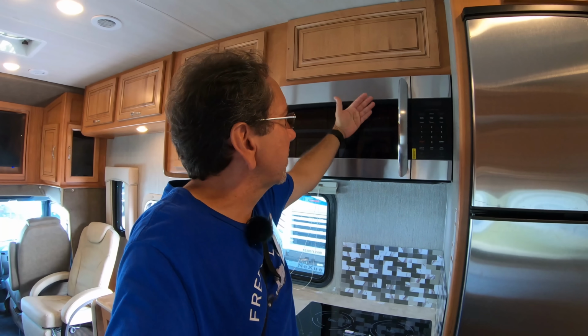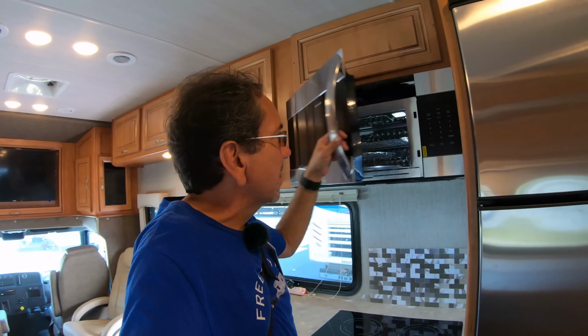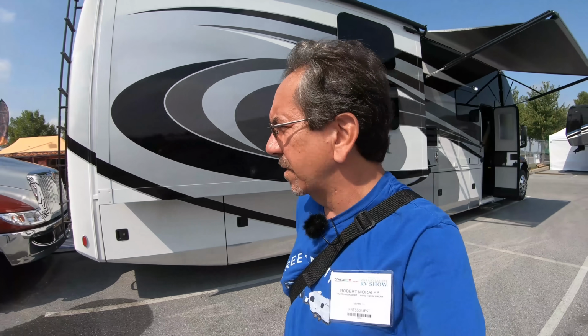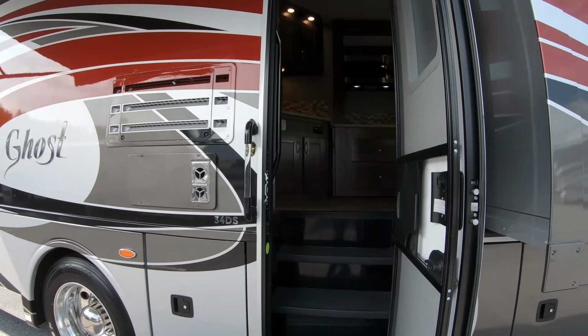It's not very ergonomic. This is super high. I am 5'10", kind of a normal-sized person, and even for me, it is kind of high. I can imagine for a short person it's... It feels very spacious in here. That's the only positive, and all the materials are very high quality. But I don't think whoever designed the floor plan was thinking of someone actually living long term in there. If you buy a unit of this size, you probably at least have full-timing or part-timing in mind. 34DS. Let's see another one.